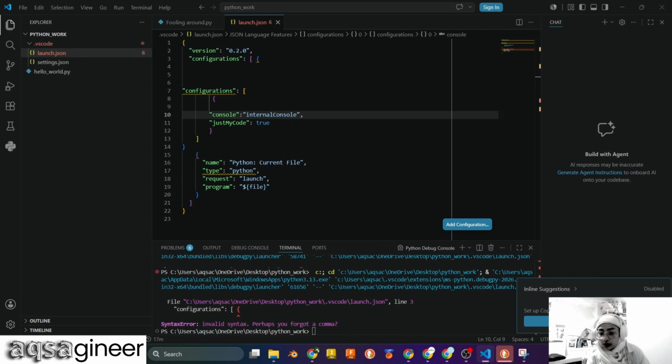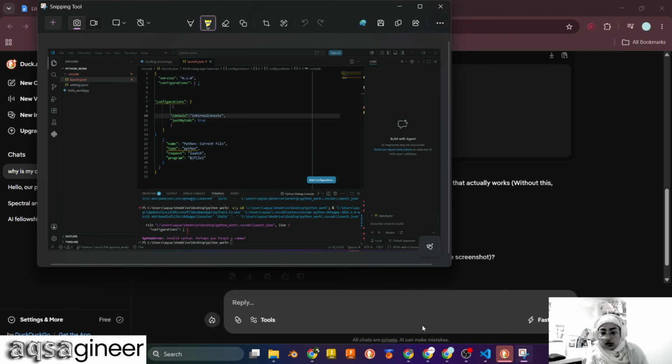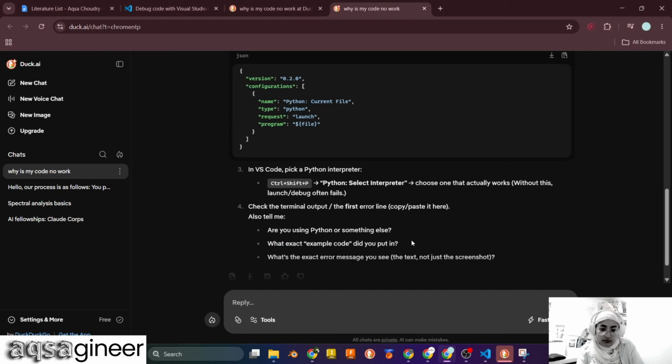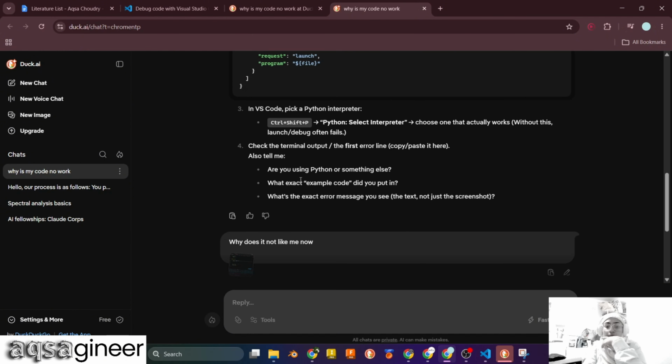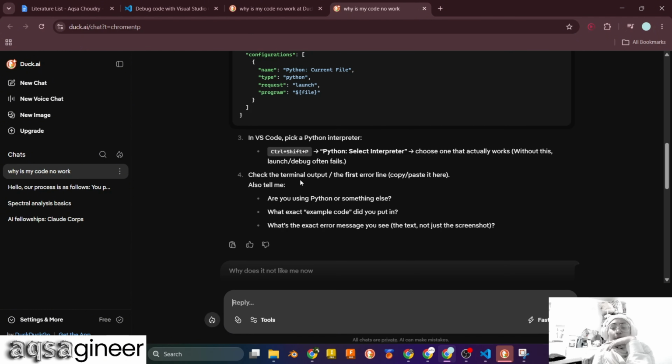Go get from pilot. So Control Shift P, Python select interpreter, choose which characters fit the terminal output.